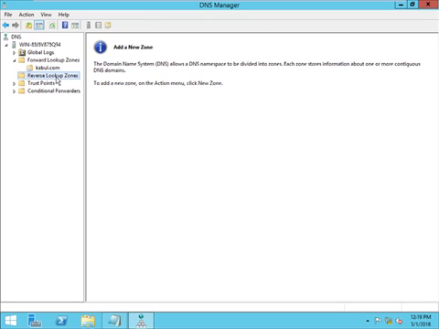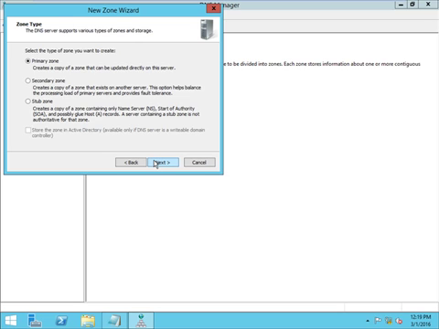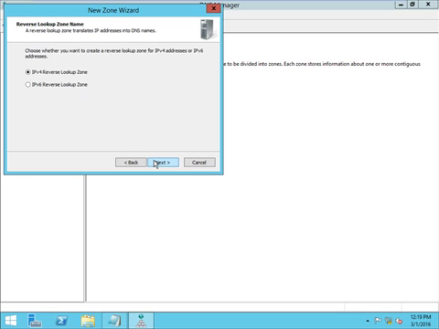Now it's time to configure reverse lookup zone. Right click on reverse lookup zone, new zone, next, again same option like previous, that was the forward lookup zone. Now is primary zone. Next, we have two options.